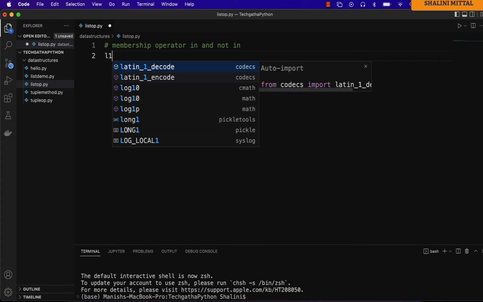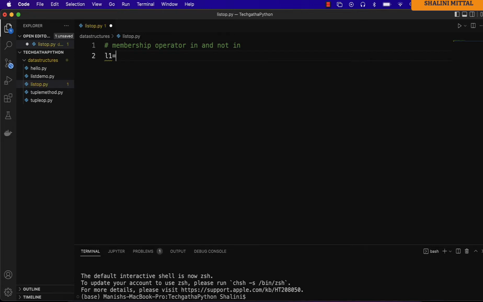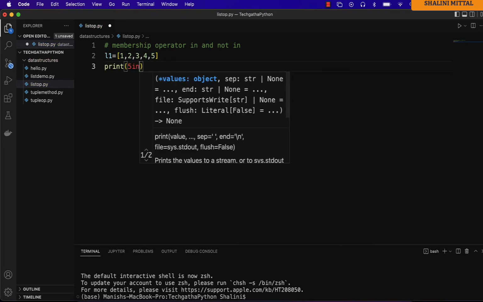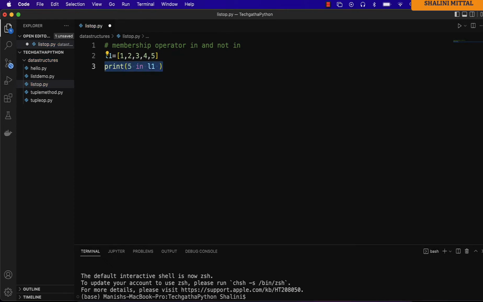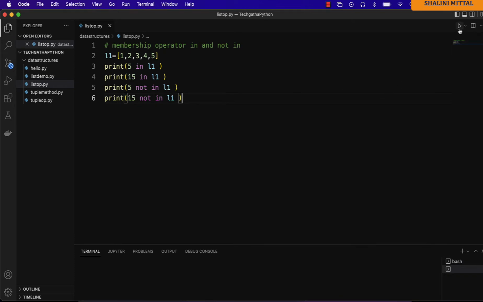For example, if I have a list wherein I have 5 values, I say print 5 in L1, or 15 in L1, or 5 not in L1 and 15 not in L1.